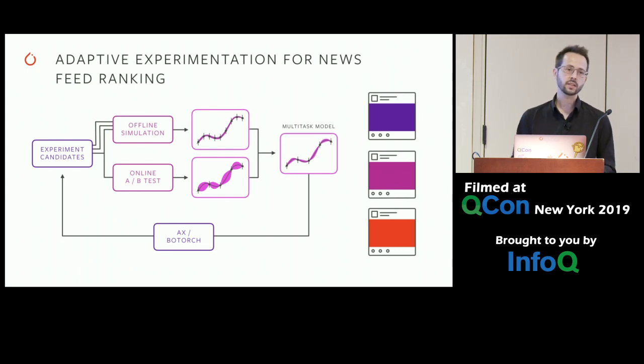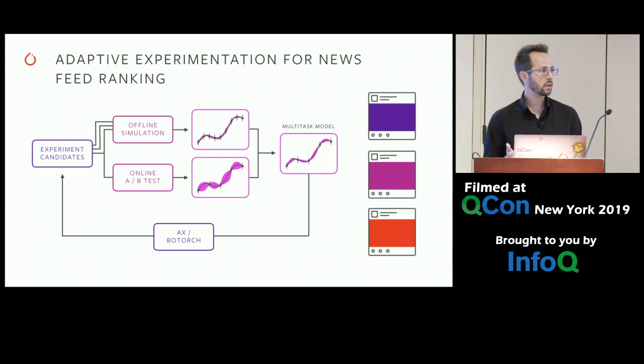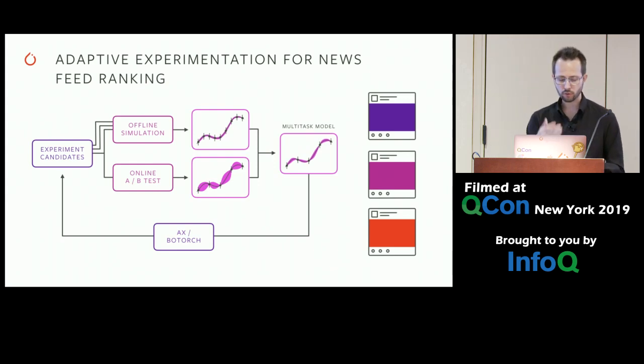Online simulation is the gold standard for getting good labels and feedback that our machine learning model is doing well. Unfortunately, online experimentation is a scarce resource. We only have so many users working at a given time, and we don't want to expose them to untested models. And so the way that AX plays a role in this is that we can build a multitask model which unifies real live testing data from users with a much, much larger amount of offline simulation data that wasn't exposed to real users. And it gives us an ability to understand whether or not we're accurately statistically modeling the properties of the system, and choose which new model to deploy.